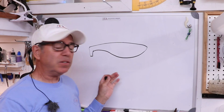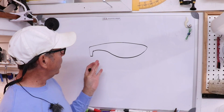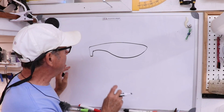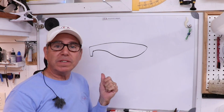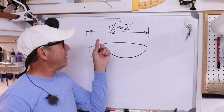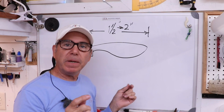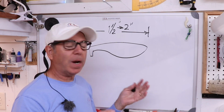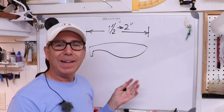So this is the general shape of all these little minnows that I've been buying and using, and they work pretty well. But what I have been finding is that the slender this tail area, the more action you get, the more consistent the bite is on them. And a size that's about 1.5 to 2 inches, no greater than 2 inches, usually works best. Anything bigger than that and the bite sort of drops off to almost nothing. Smaller than that and you start picking up really little ones and bluegill.